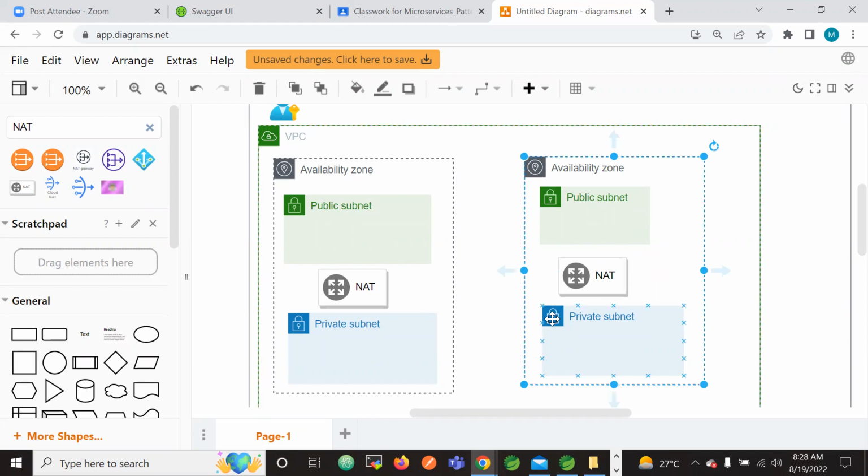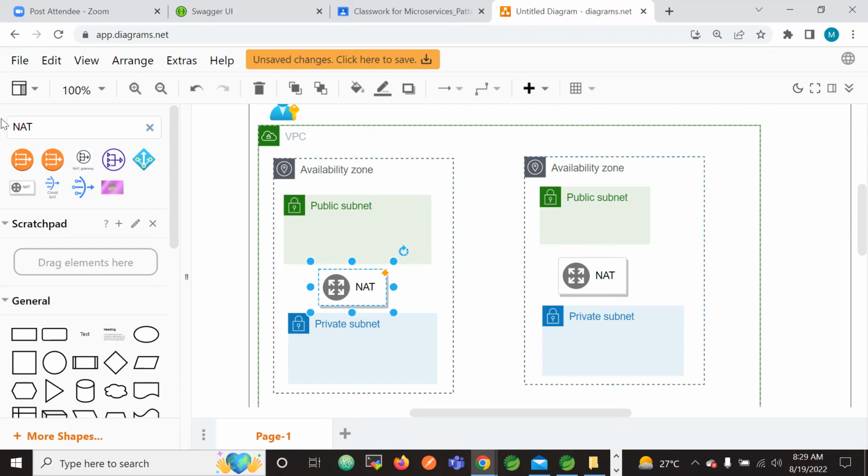What it will do is, in the private subnet, the application will be there. This private subnet application can't be accessed directly, but that private subnet application first will be exposed to the public subnet via this network address translator. Then the public subnet and the private subnet will also have the gateways, network gateways, NAT gateway or other gateways. So basically NAT we will use here, and we will also create one gateway.